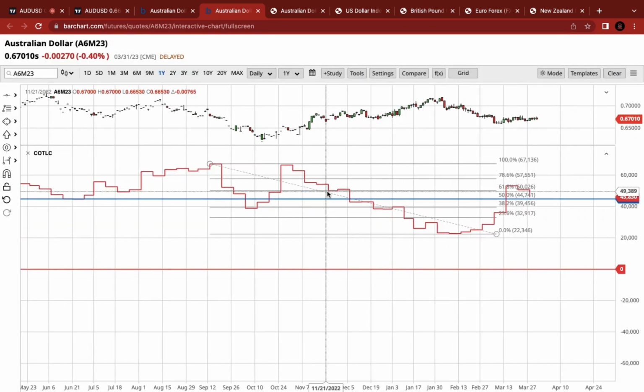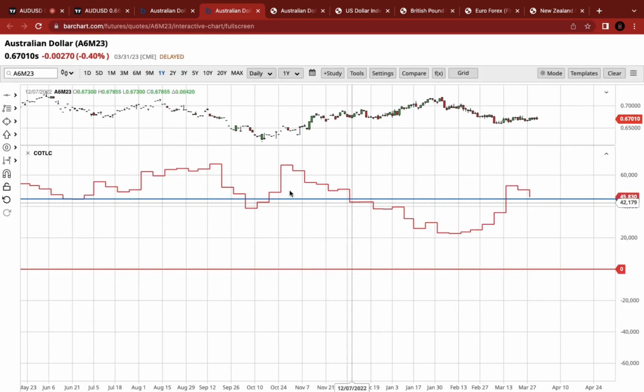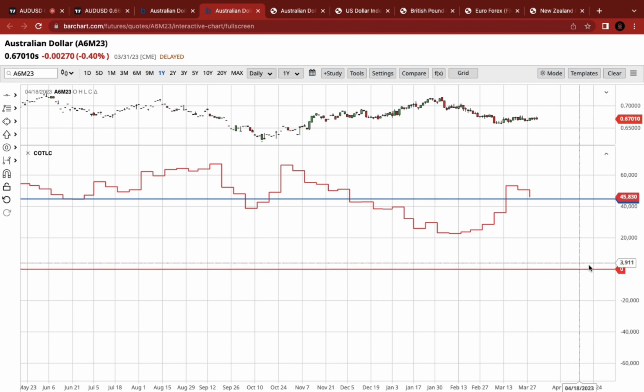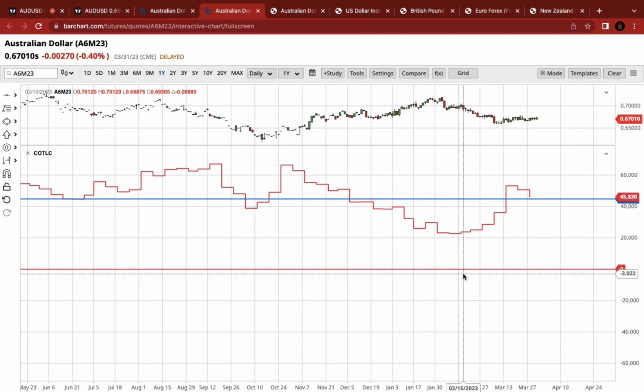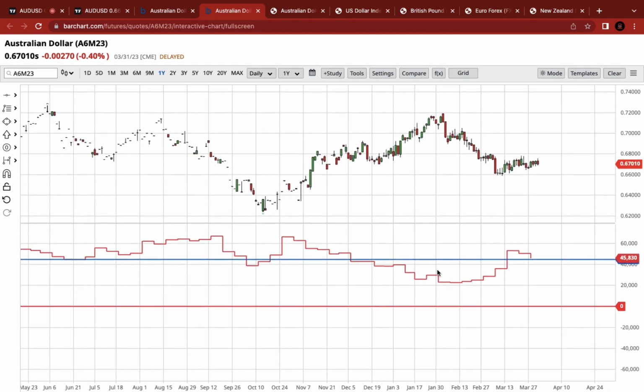So now I take the fib off, and this new line is going to act just like the net zero line. We can see, even with the price action itself, look at how price is above the net zero line here, which would indicate buying. But how come the price action is going down here? Because we know there's a hedge program that the commercials use. They could be in a buy program but hedging, and they're going short. They're going hard against their buy positions or their buy model. And the same thing vice versa.